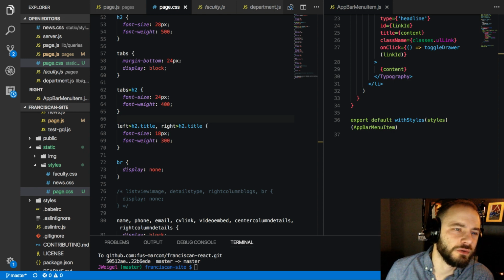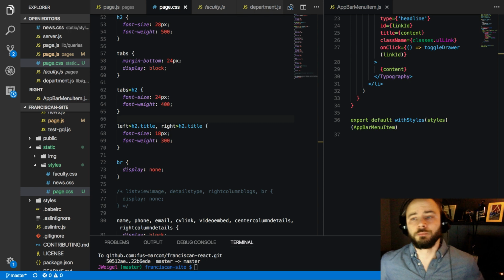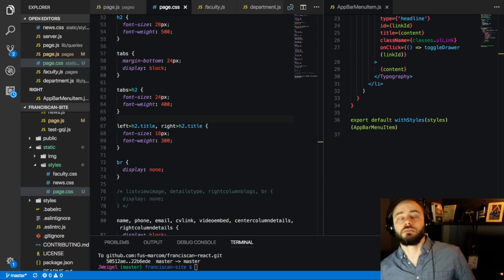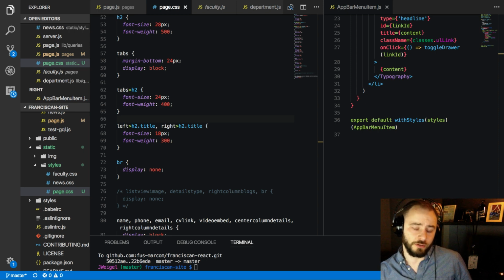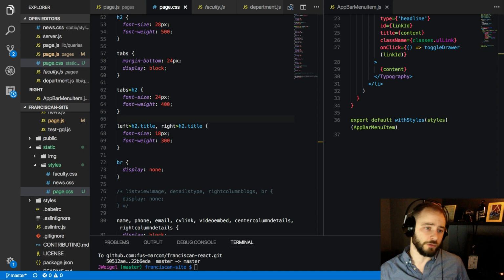Arjun says, what's the best way to integrate React with an external API? It depends on a couple of things. If you're trying to grab data from an external API and you want it to be server-side rendered, then I would use something like Next that handles a lot of that for you. Then you can use what's built in from Next to grab that data and render it server-side. If that really doesn't matter, I would just use fetch. You could fetch client-side or server-side, whatever you want. There's a node fetch that you can use as well. But just use the fetch API, I think that works well for me.